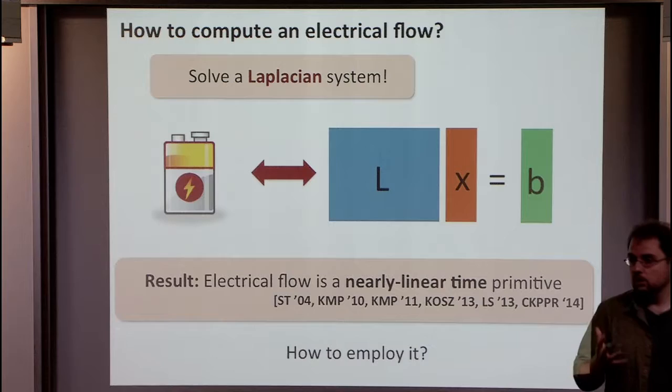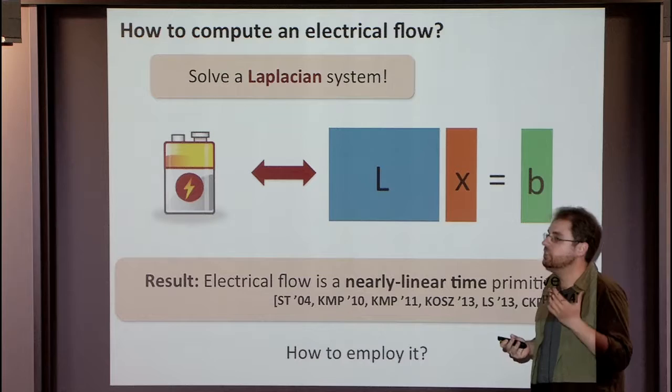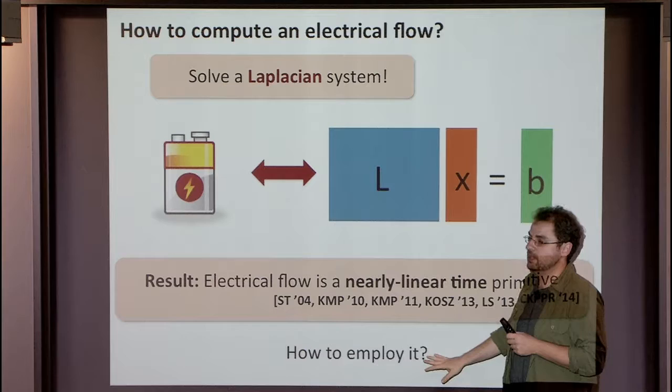Yes, you can do, I don't know, BFS, you can compute shortest paths. You can find a spanning tree, like a minimum spanning tree, but this is all very simple procedure. And suddenly here you have something, at least seemingly, so much more powerful at the same price tag. So clearly there is some power here. The question is how to employ it, and not only for MaxFlow, but for other problems as well.